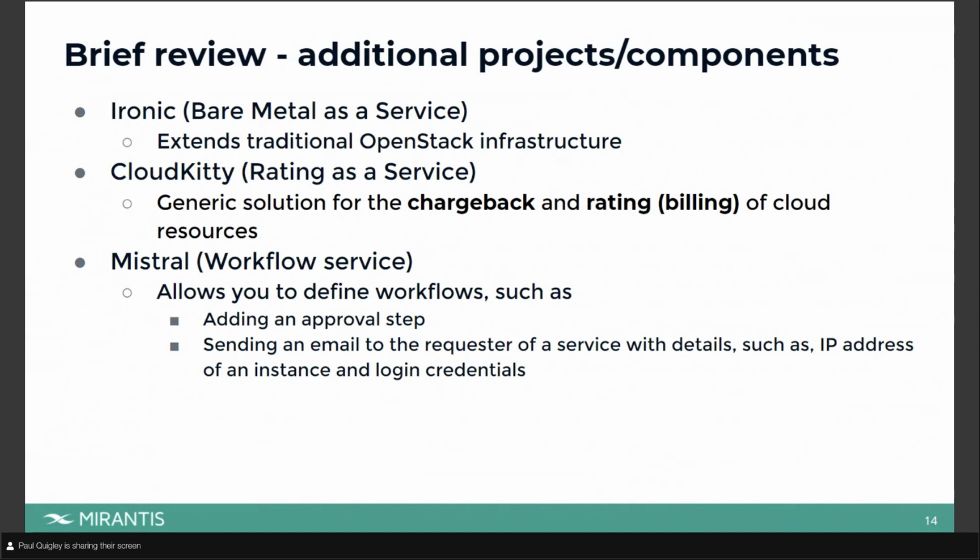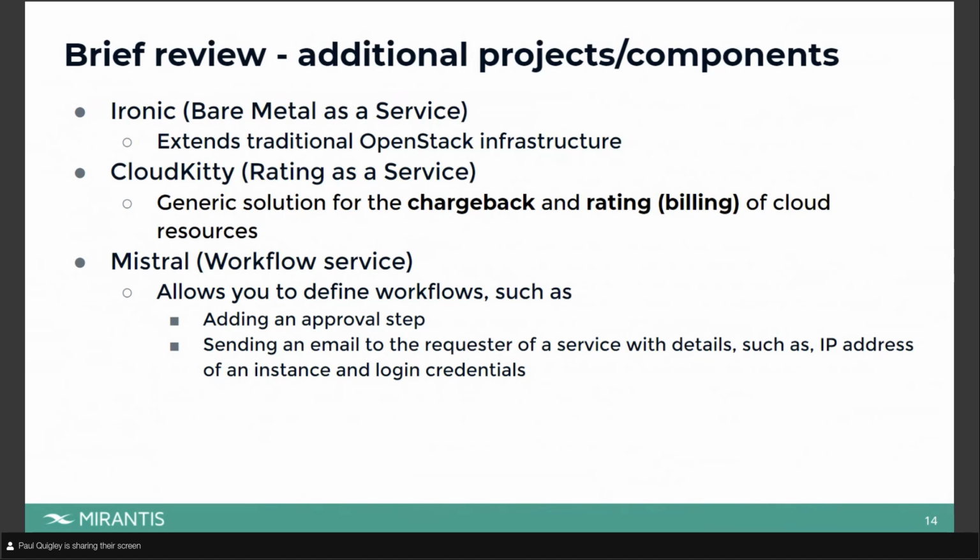and you can write that approval workflow or task before you allow the instance to be deployed. Then after the instance is deployed, what do you need when you get that instance? You need its IP address, and you need to know how to log in, your user credentials. I can put that information in an email and send it back to the person who kicked off the process.